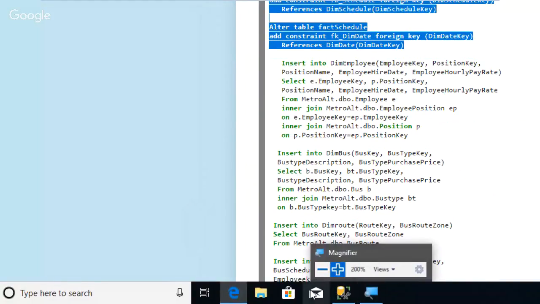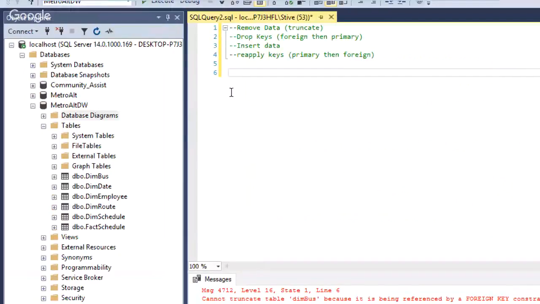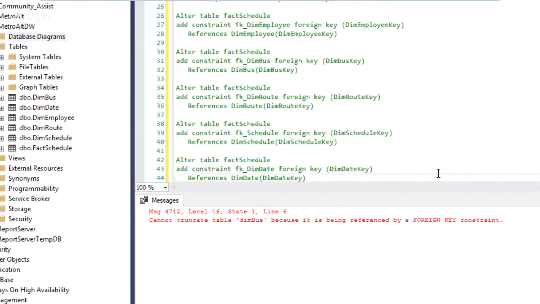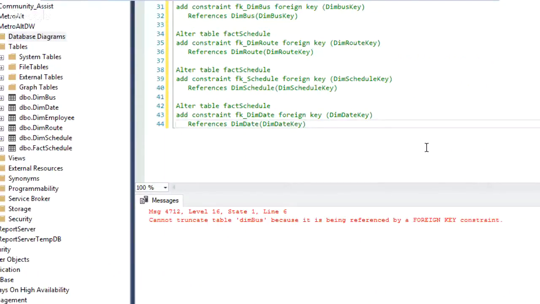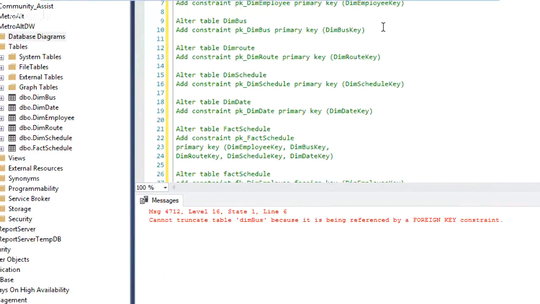So I'm going to go back to here, paste all of this, and then close off the comment. Okay, so before we truncate, we got to remove all the keys.